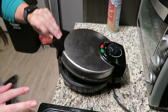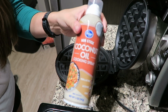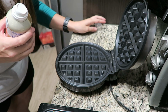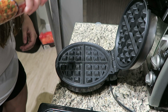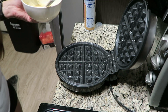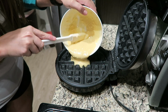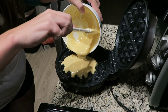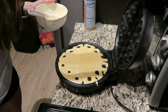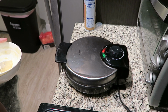So what I'm going to do is open up my waffle maker. I have a little bit of coconut oil spray. Just going to spray a little bit on the inside to try and keep everything from sticking, and spraying everything on my counter while I'm at it. Now I'm just going to pour my waffle batter directly into the center of my waffle maker. Now I just close the lid and we're gonna let it sit for 2 to 3 minutes.